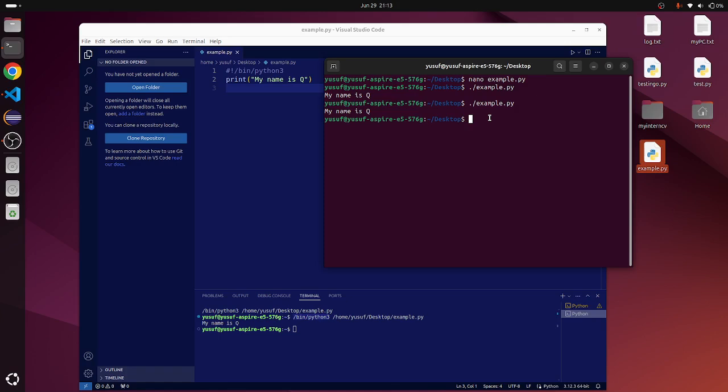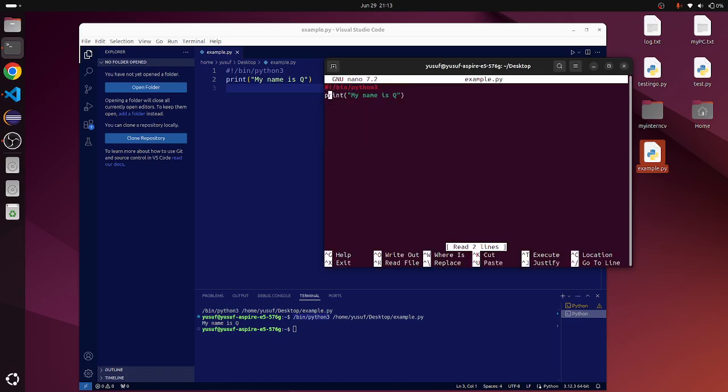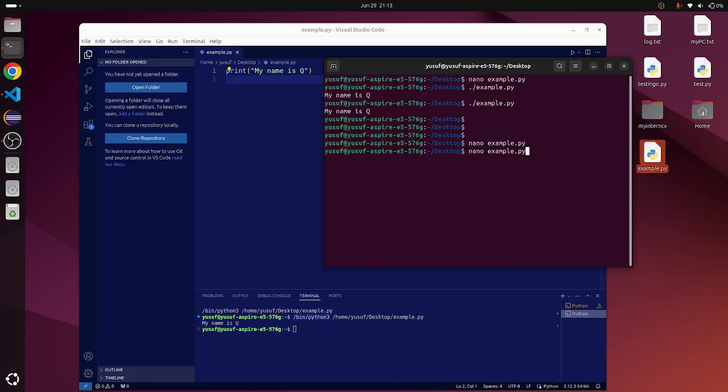And there's an additional method, and that is executing a file using Python 3 like this. I'll remove the shebang so that the error can persist again. So we'll go to nano. I will remove this. Alright, now I'll save it and accept, and as you can see, the error persists.